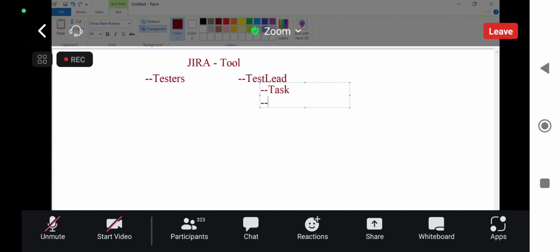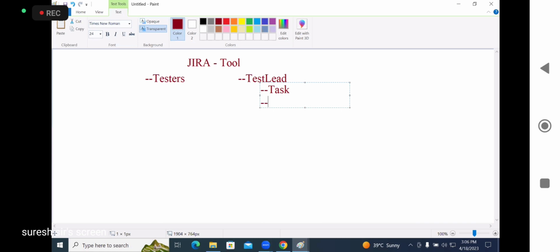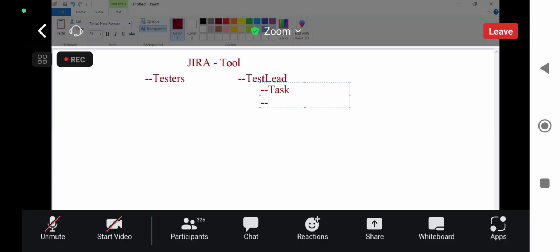At the same time, this particular test lead will take care of creating the task or the user story, according to agile terminology.